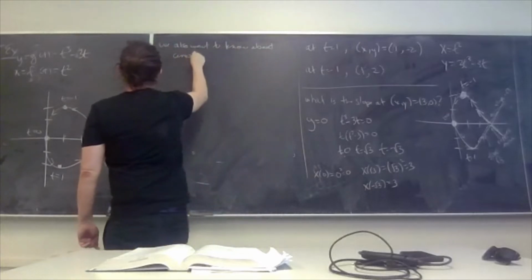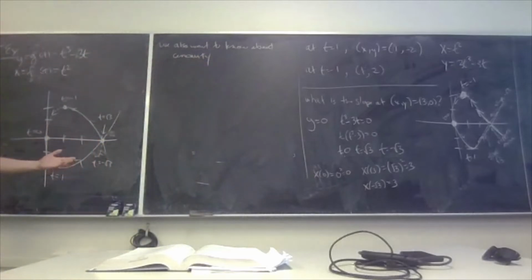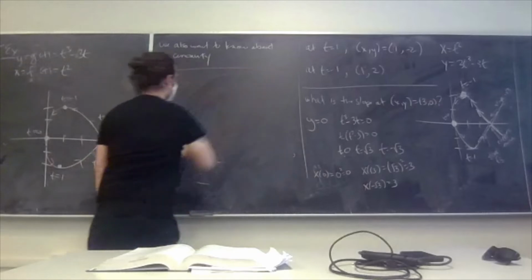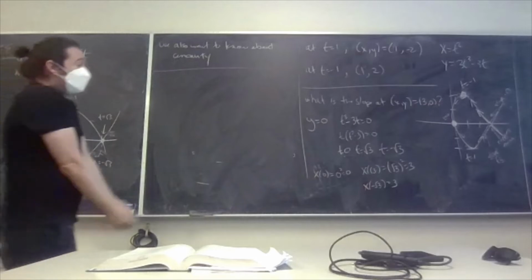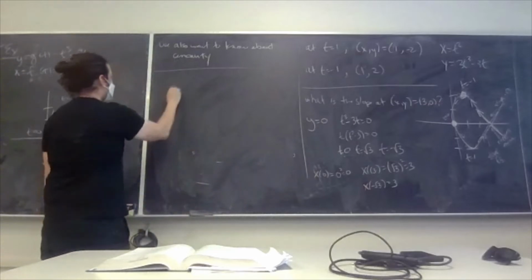concavity. Now, we're being abstract and mathematical here, but remember in a physical setting, if we think about this as a particle, the first derivative is measuring velocity of the particle. And the second derivative is measuring the acceleration of the particle. So there's physical meaning attached to these derivatives as well. So it's not just an exercise in drawing accurate graphs. So the problem is, I need a formula for the second derivative. That's the issue. So let's go back here again.